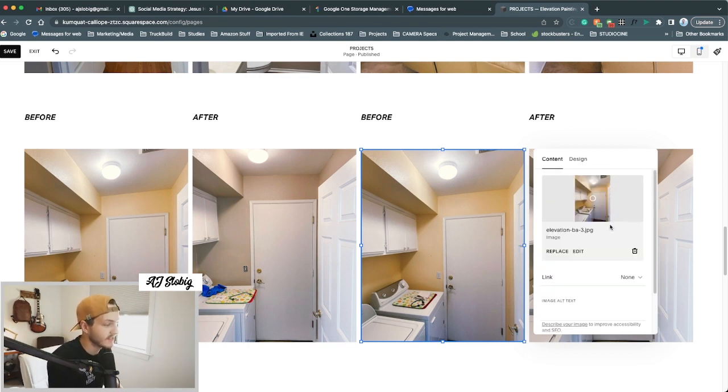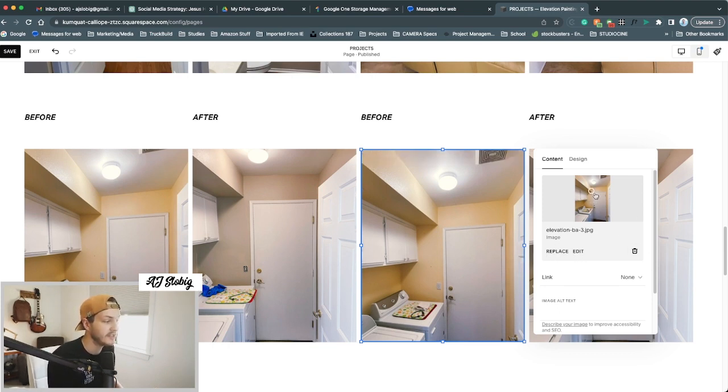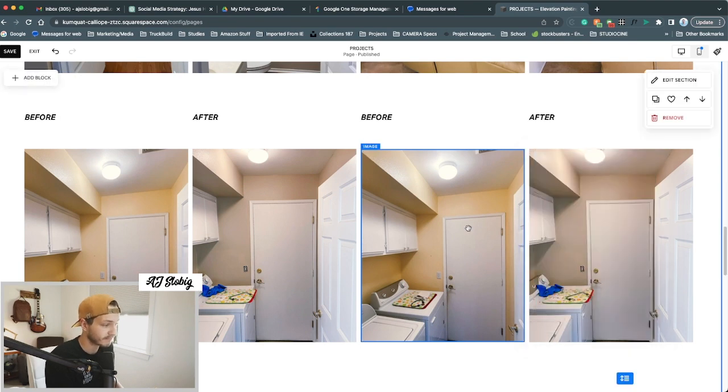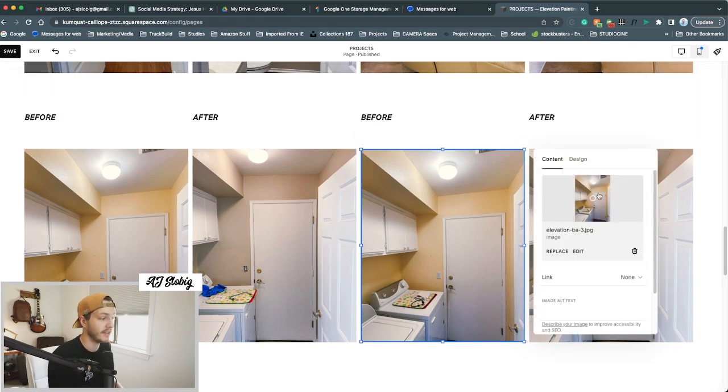And there's lots of settings here. I'll run through all of them really quick. As you can see, the first one here is sort of just uploading your own images, editing the images that are in there, replacing them, deleting them, and then choosing your focus point. So this is really important if you have a really wide image with a really narrow image block. You could go through and kind of move this little dot around.